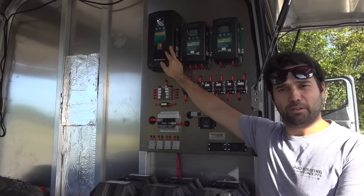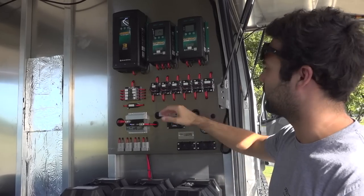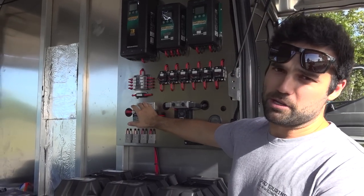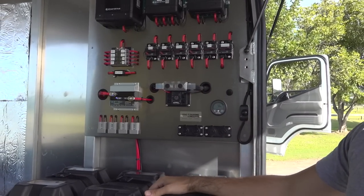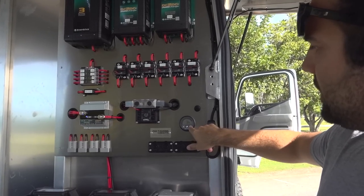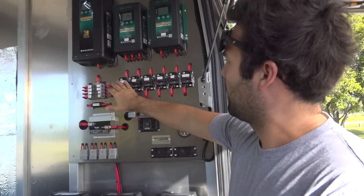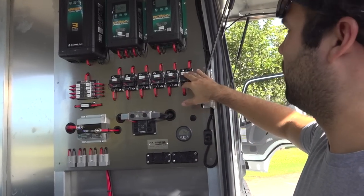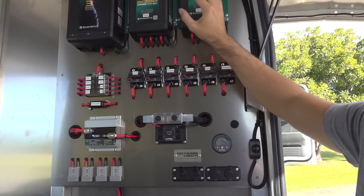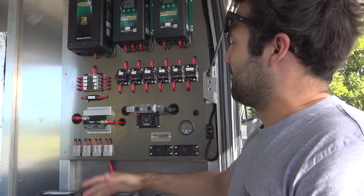There's also a 60 amp 240 volt charger — that's a weapon when you pull up at powered sites. If you've isolated your solar or something like that, you can plug that in and it'll just take over. There's a little 200 amp battery guard, which we run in pretty much every setup we do. The E-Pro Plus monitor shows you voltage, battery percentage, temperature, time until it's flat, how much charge is coming in, etc. Everything's fused with a spaceship-style circuit breaker and fuse block setup.